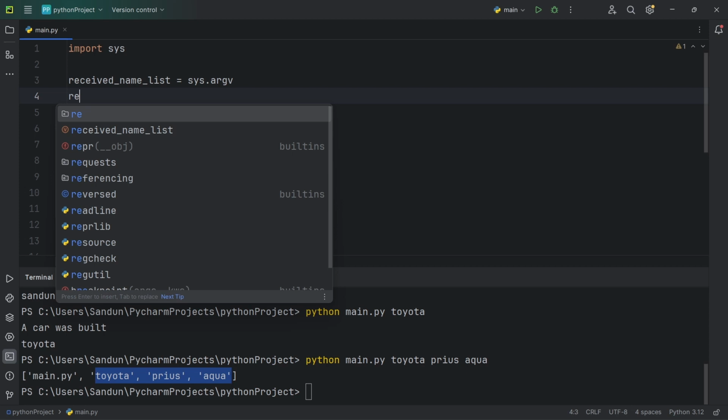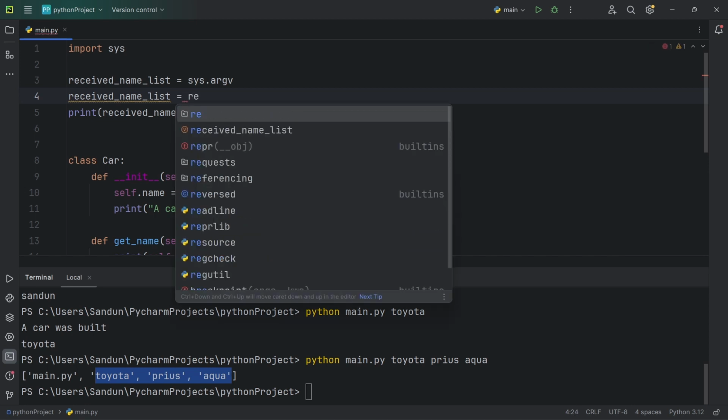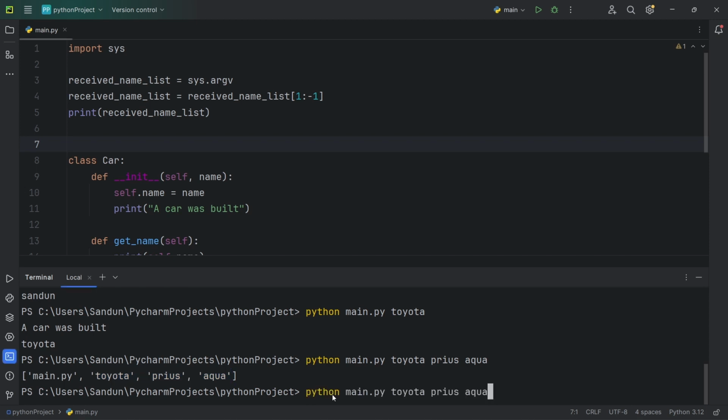So let me try according to best of my understanding, equal, and we can put received name list, and here we can put 1 first to -1 would be the last one, I think. And let's try to do the same thing and see whether we are going to omit the first thing.